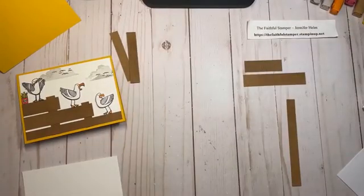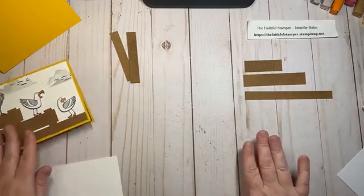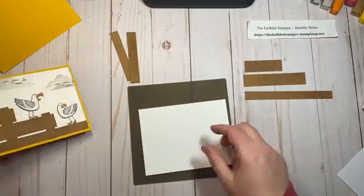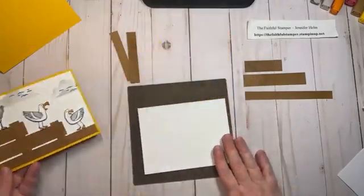So it all depends on the stamp set that you use. For a lot of them, I did keep the full 3/4, but I just need to trim it down a little bit. So I'm going to show you how to put this together and get your fence look with the posts behind without having a lot of guesswork.